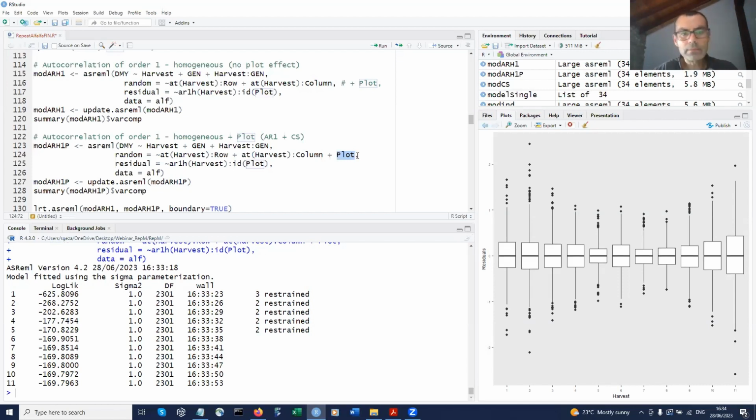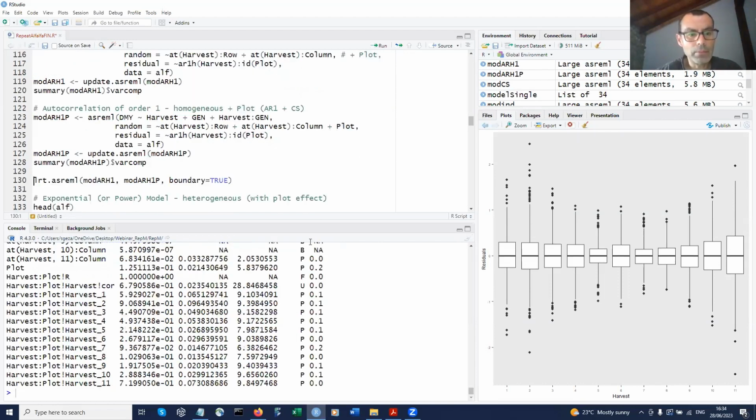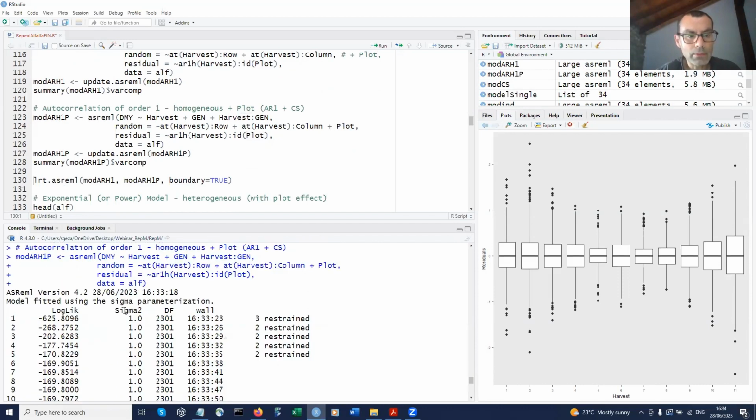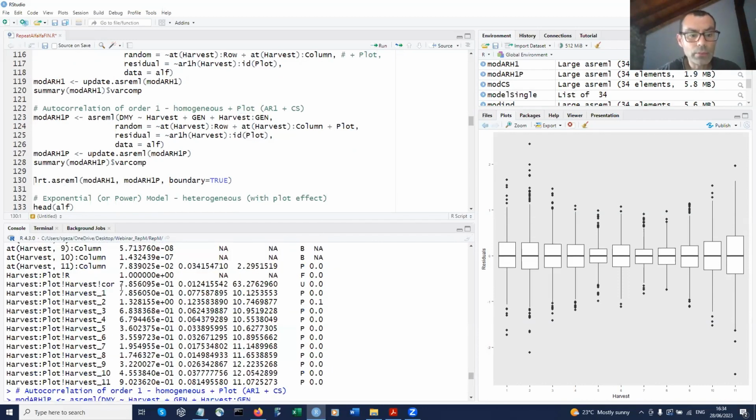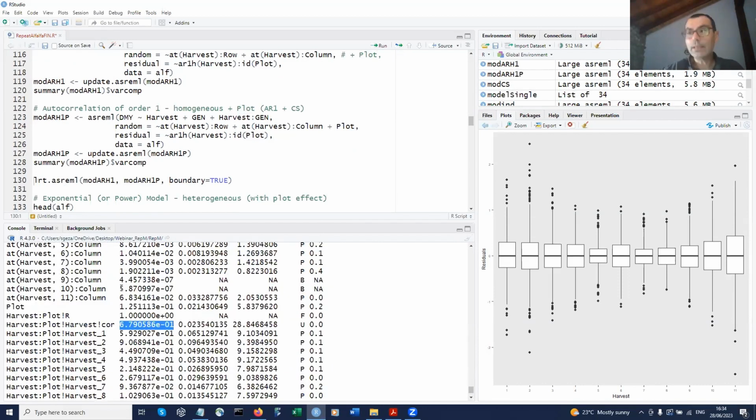So we can test that, and in this case, it happens to have fit, and I can look at the variance components. You see here the correlation value of 0.78 dropped to 0.68, and that's normal because now the decay is a bit less.